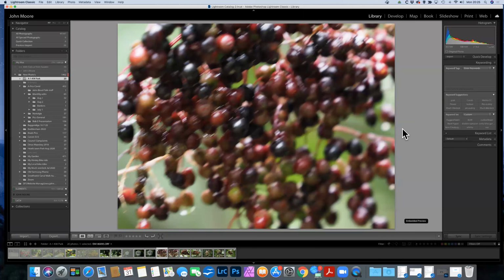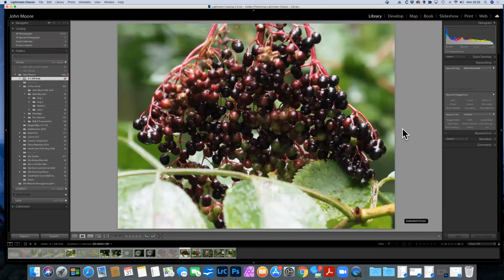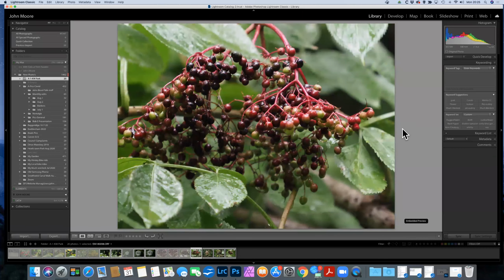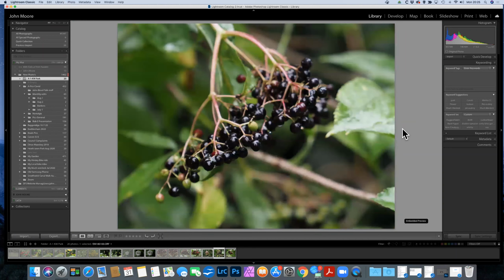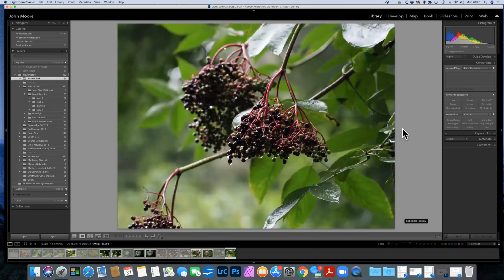That's rubbish, X. That's rubbish, X. That's not very good, X. I'll keep that one, P for pick. I remember taking that one, was an interesting leaf when I took it. Doesn't look so good now, but I'll keep it for the moment, P for pick. That's not very good, X. That one's okay. Now that is the last one in the image, because when I hit the P key, it hasn't jumped to another image. So I'll go back and look at what we've got now.